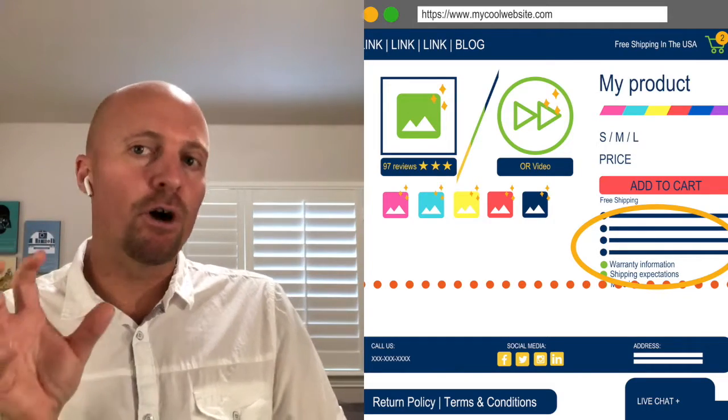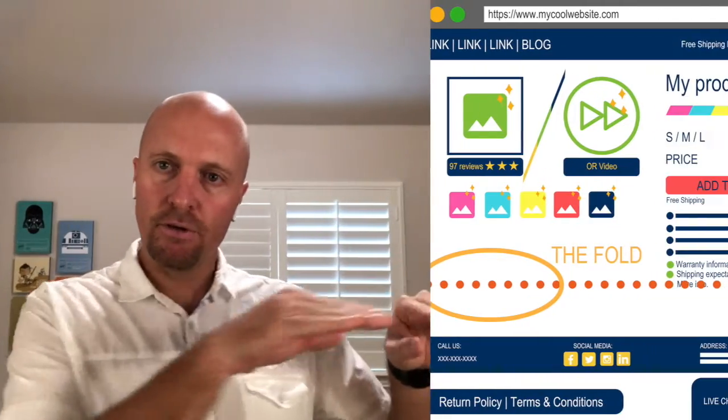So if you are not providing that sort of service, right here below the add to cart button, but above the fold, is kind of where you want to put all this information that you can about your product. Like I said, what country it's made in, what materials it's made out of, what other sizes, etc. it comes in. Absolutely as much information that you can throw at the customer, this is where you're going to put it, right?